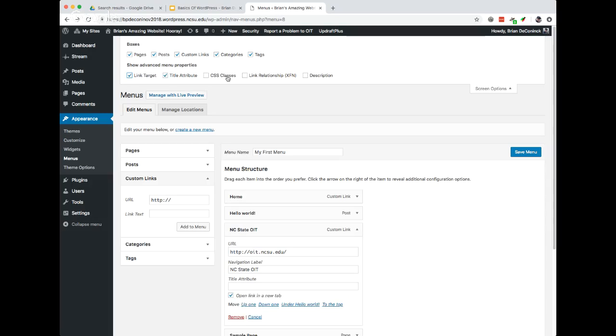You can also turn on and off title attributes, CSS classes, and a few other items. Most of the time, you won't need most of these. If you know what you're doing with CSS classes and your description text and things like that, then you know what you're doing with those, but the rest of the time you can just leave those alone.